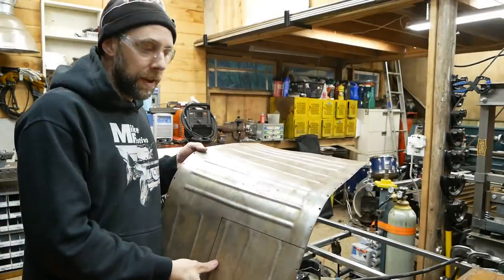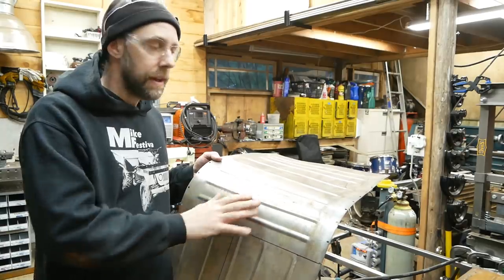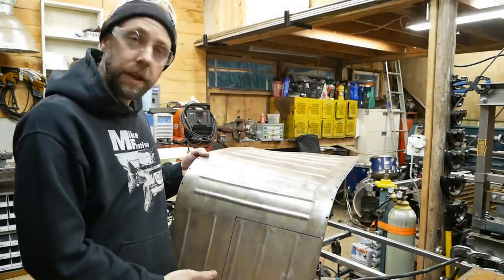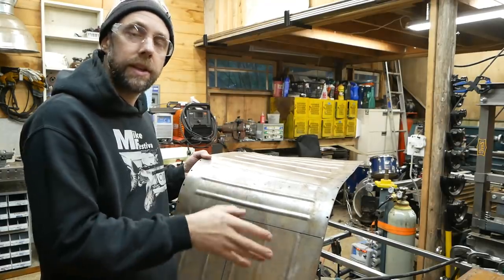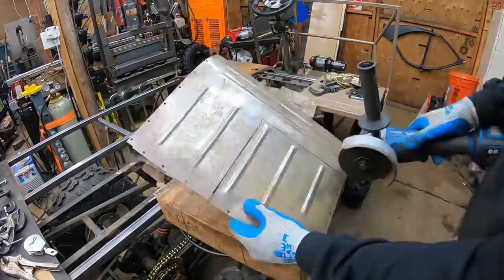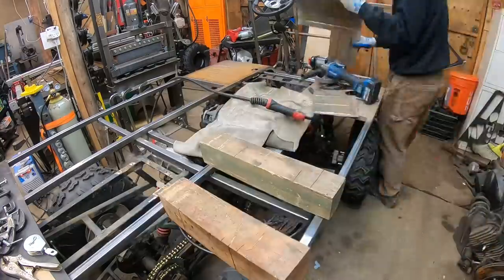So here's the center plate that's gonna go down there by the shifter. I cut this out a while back and already bead rolled it. I don't wanna waste the piece because now we got the shifter coming through here. So I got this marked down, I'm gonna cut this section out of here, weld the rest of it in. But I wanna actually make this piece or another piece bolt in place in case I have to do any work with the steering linkage or the shifter. I can easily remove this by unbolting it and work in there without being a hassle. So let's cut this out and get it mounted next.